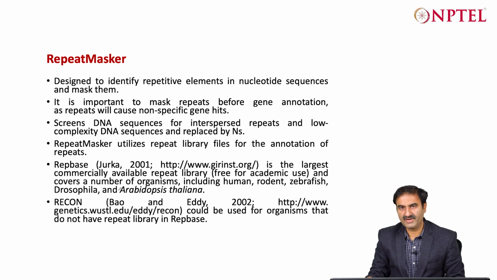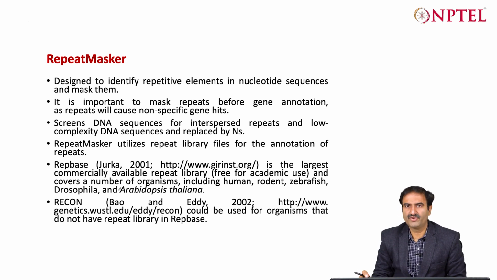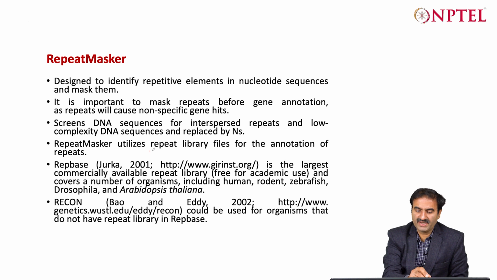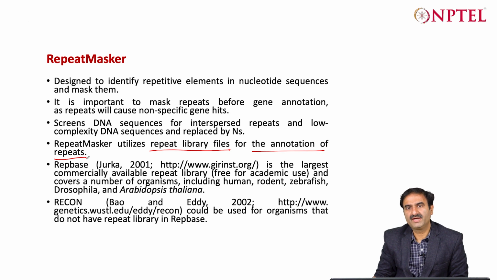So accurate and correct determination of repeats is very important, and RepeatMasker is one of the software packages which also has an integral database of repeats from various genomes, and you can also improvise that based on your analysis, right? It uses repeat library files for the annotation of repeats, and it is important that you select a closely related library, or if the genome is already known and you are doing resequencing of that genome, using a correct or close reference repeat file, right?